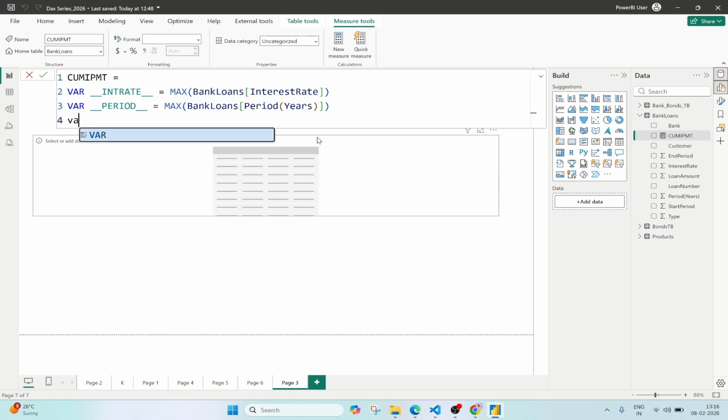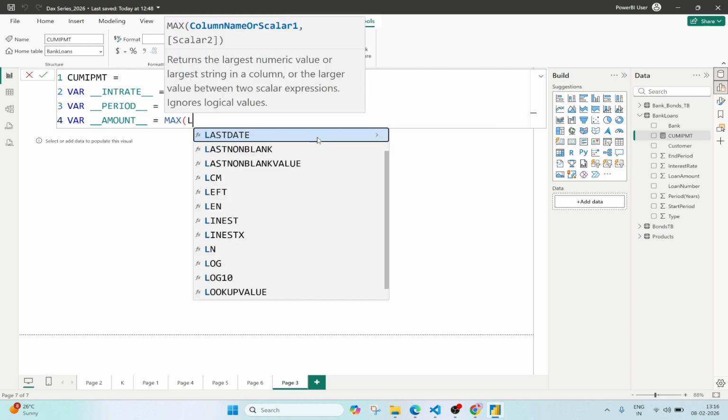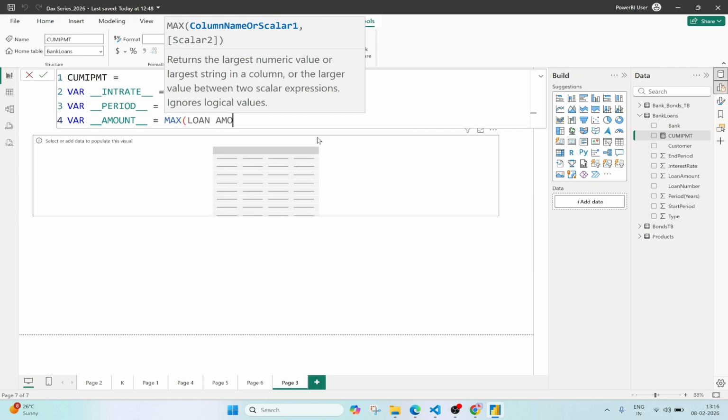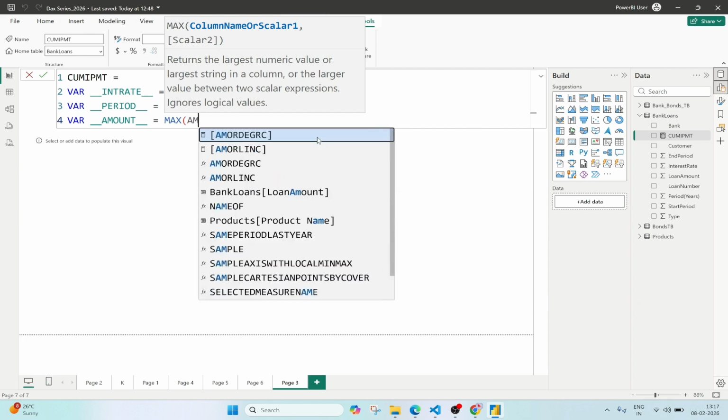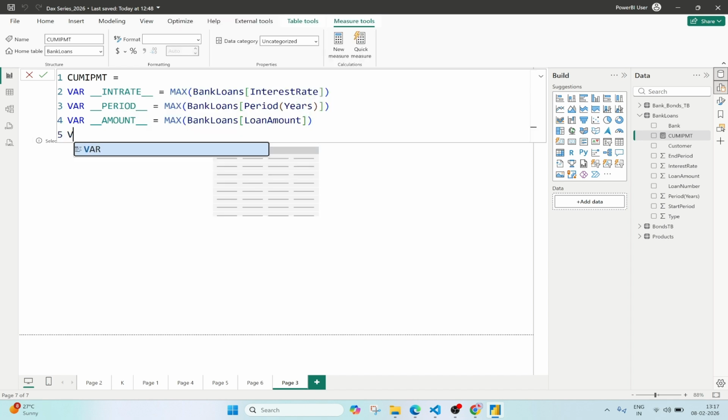Now the next thing is amount, I mean loan amount. So max of amount. Fine.